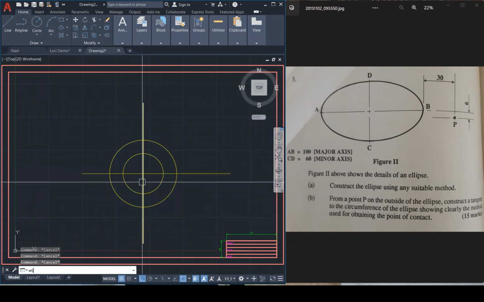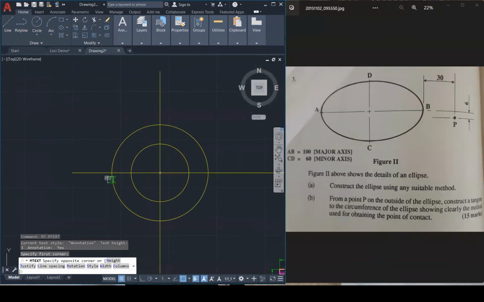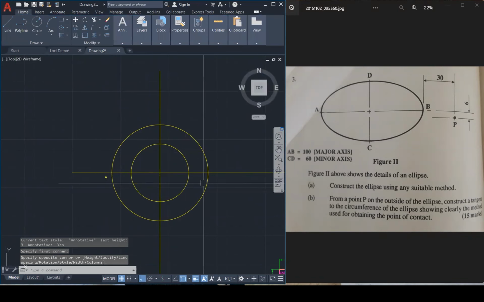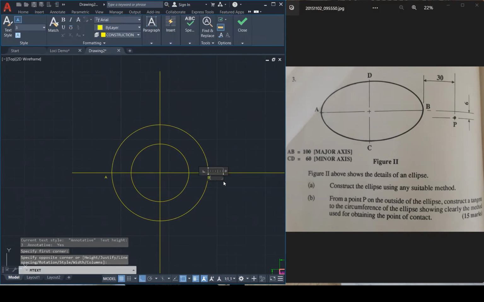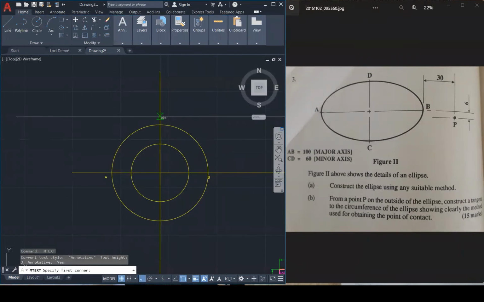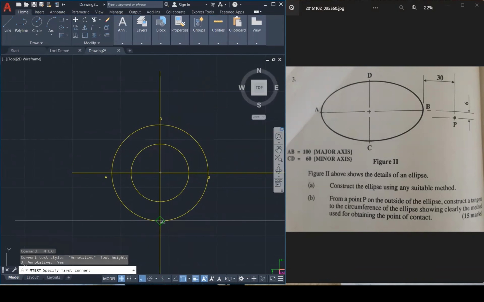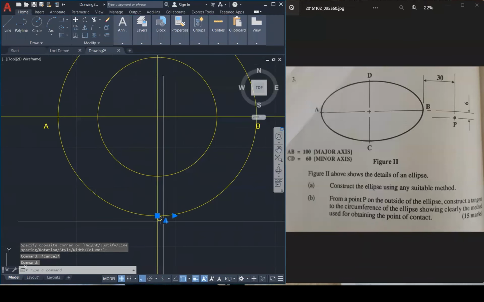Now, let's put labels next to these points. I'm going to come in here, A here, B here, D here, C here.